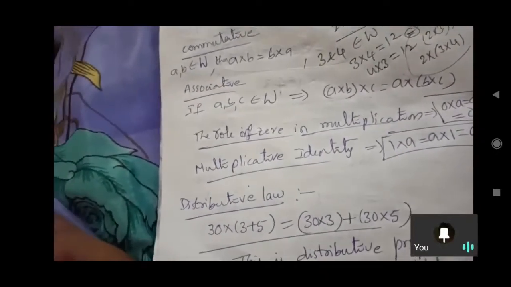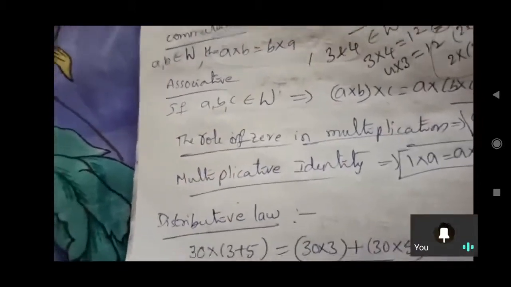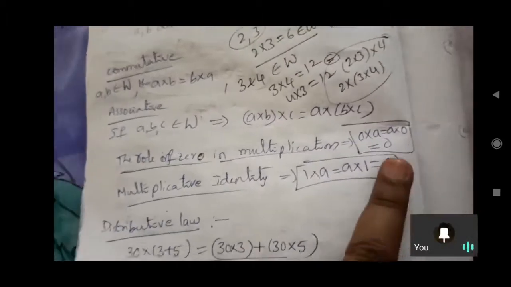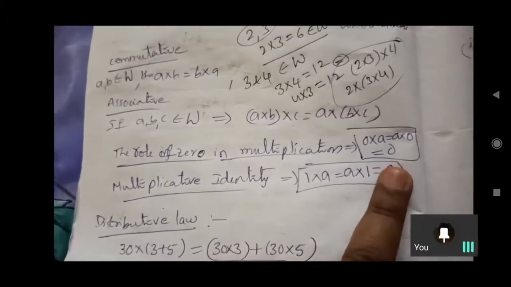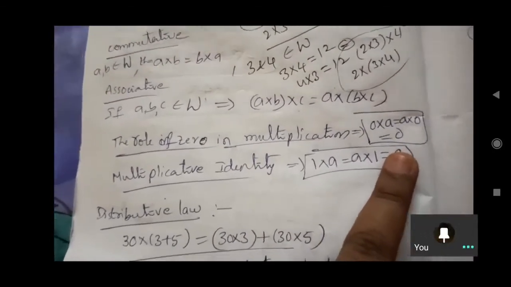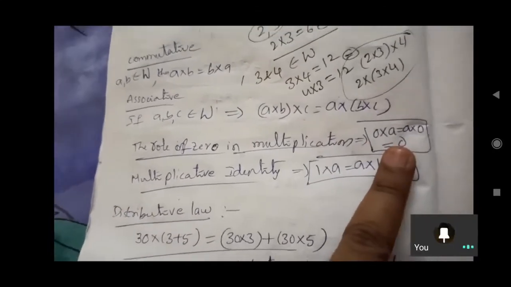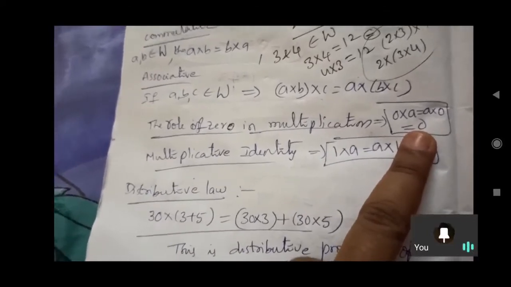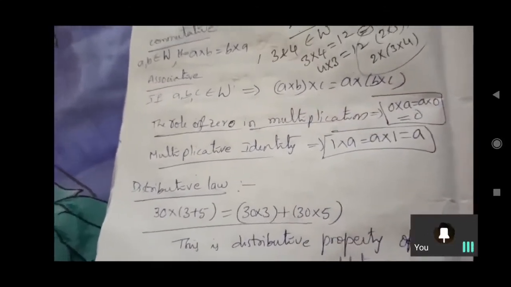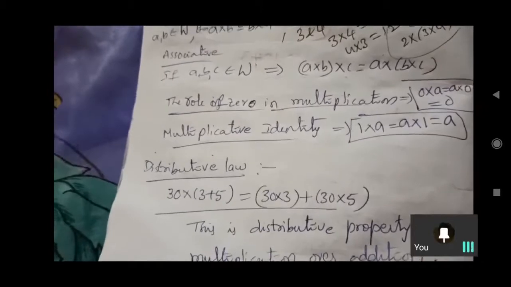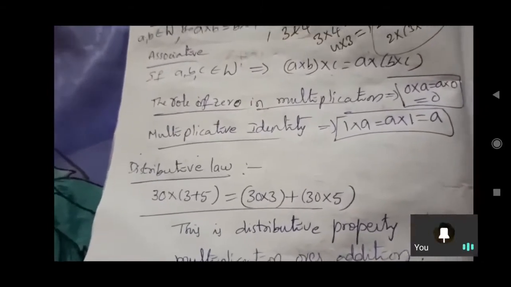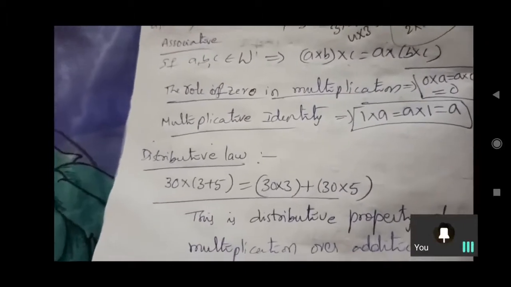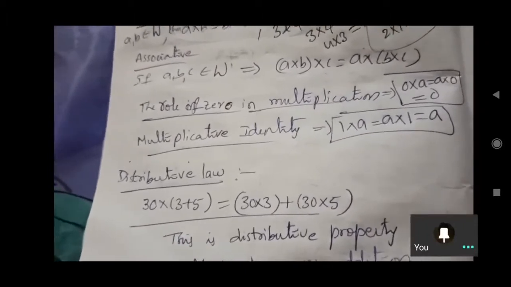And the next one is the role of 0. If we multiply anything with 0, we'll get 0 only. This is the special quality of 0 in multiplication. Okay na? 0 into 5 is equal to 0. 2 zeros are 0. Yes, 4 zeros are 0. Repeated addition. One time we add means one time we get 2. No, 0 times we are adding means we are not adding at all. So 0 5s are 0. 5 zeros are 0. Okay na?